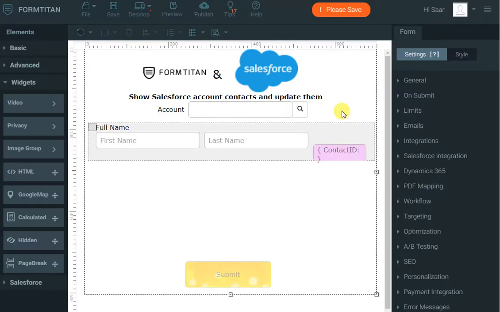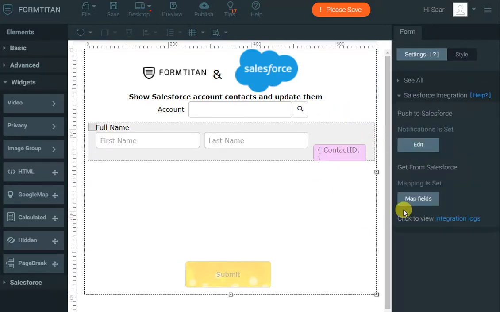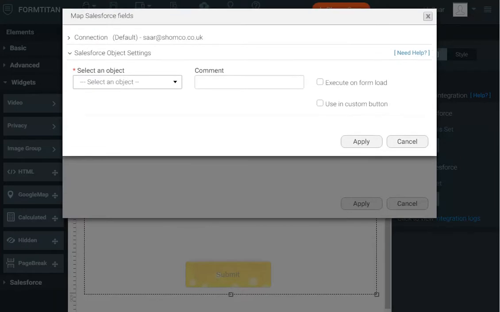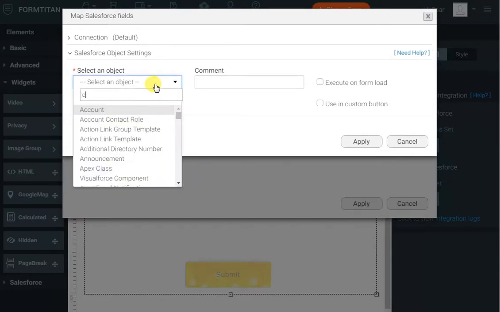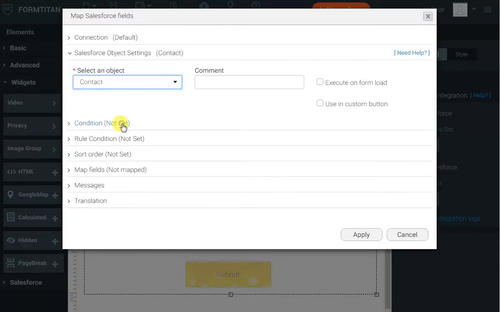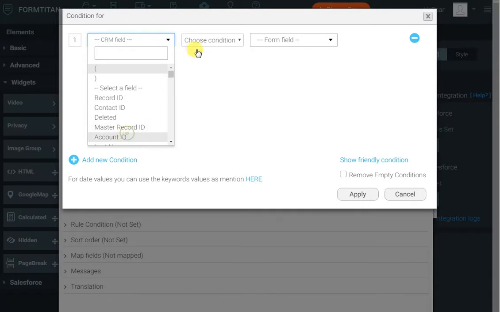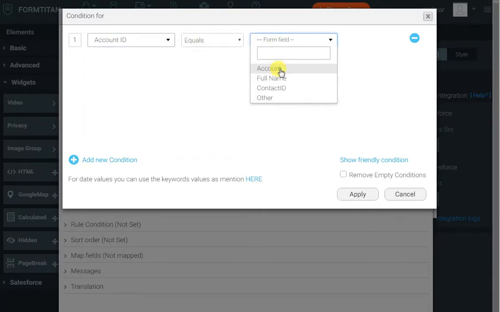Now I'll go to Salesforce integration, get data from Salesforce and map fields. And again, add object to add the contact object. Okay, we'll select contact, and the condition is the account ID in Salesforce will equal the account lookup, which stores the ID.